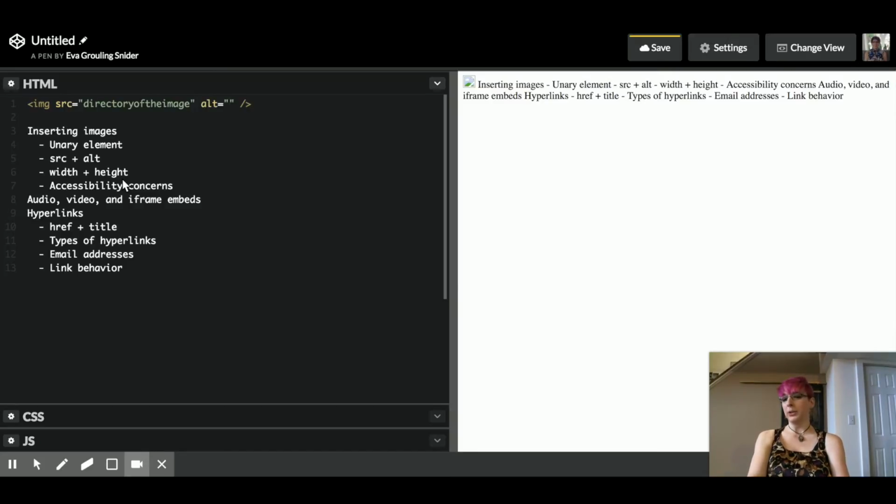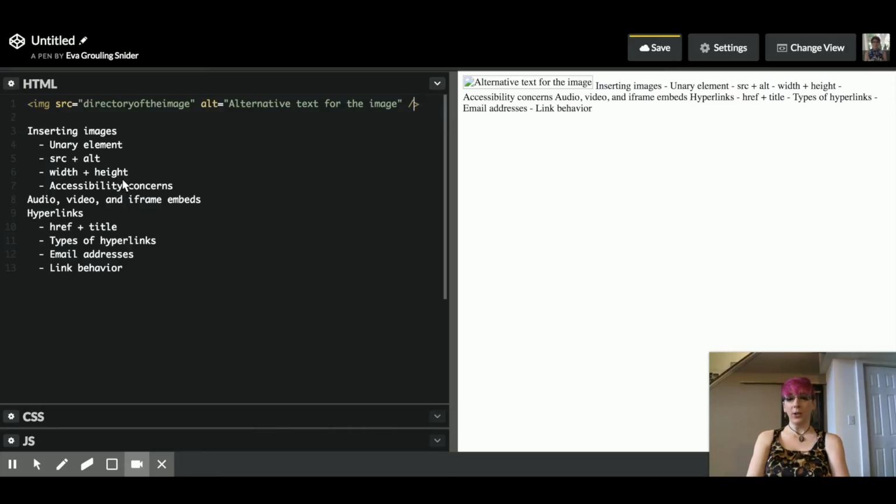And so you want to use some kind of descriptive text that describes the content of the image as your alt text. And those are the only two attribute value pairs that you really need with images.